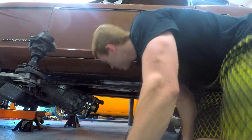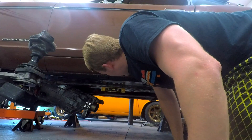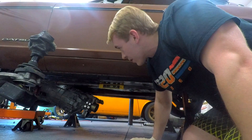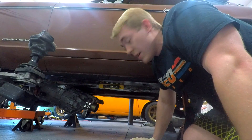First order of business: level the car. I'm going to throw a level on the bottom of the floor pan and use that as reference. Whatever levelness we get out of that should be very close. I just want to make sure everything is level so we can take the motor and transmission and line it up accordingly. It looks like we are level — I don't think we need to adjust the car. I think I leveled it before I put it up on jack stands, so we're good there.